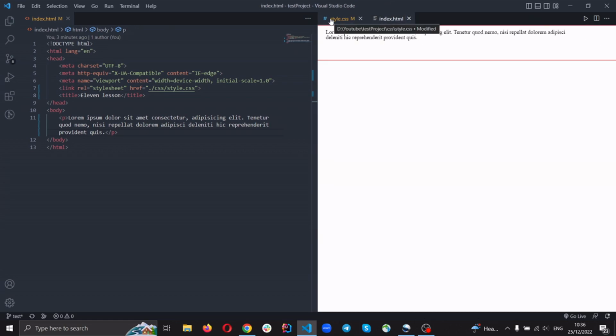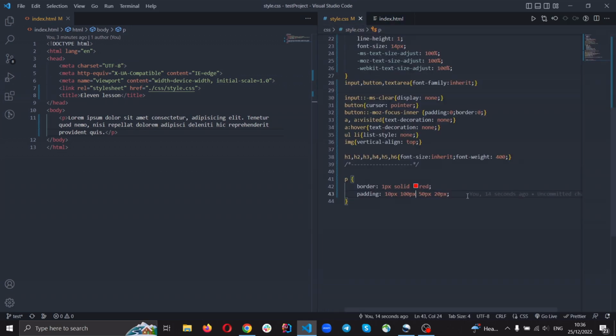So padding is used to create space around an element's content inside any defined borders. You see it. You can write padding like this.